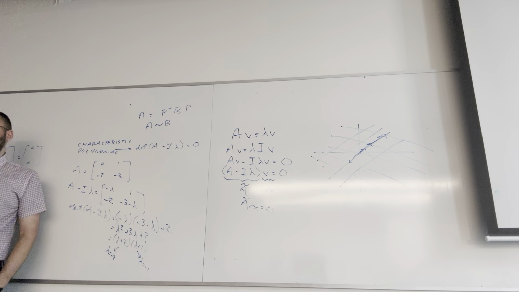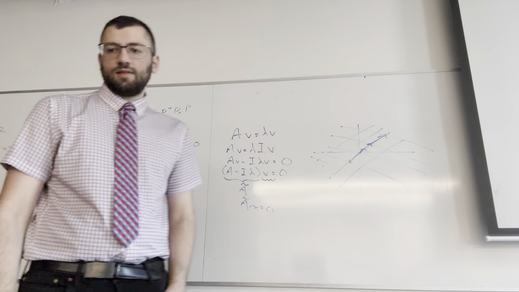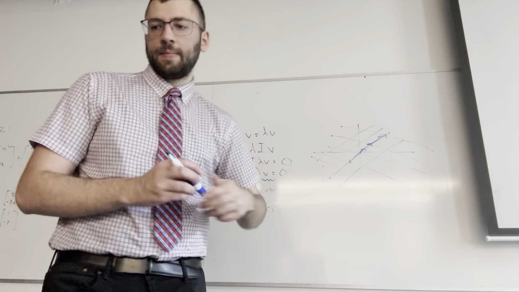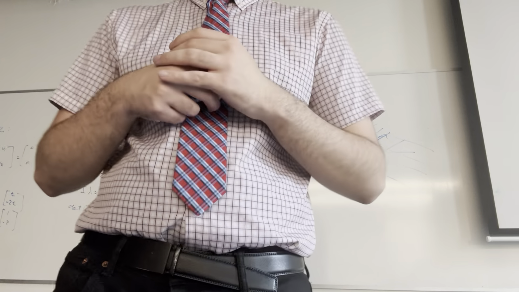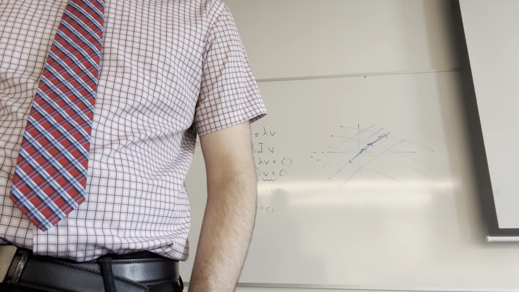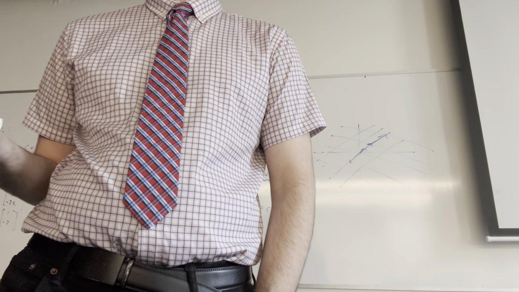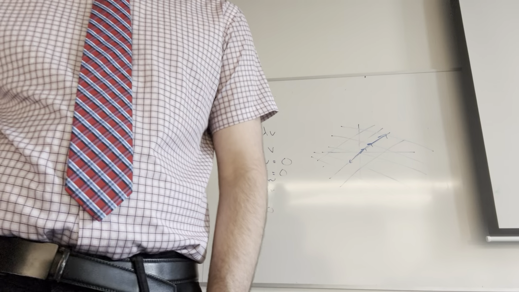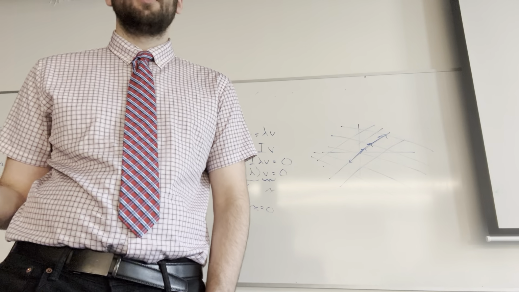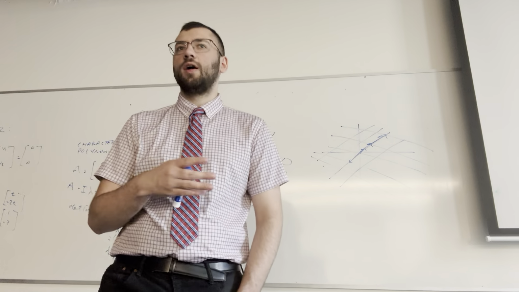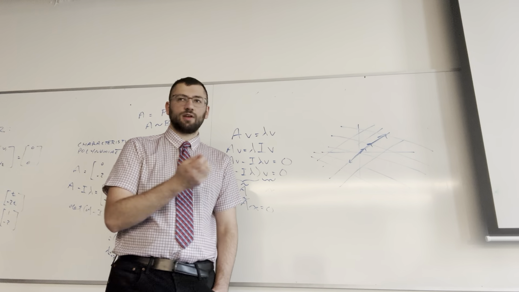So why do we care about this? Because this seems kind of particular, right? But what's nice about this is that if you can show that A and B are similar, that means that A and B have the same qualities. As an example, if two matrices are similar, they have the same determinant. They have the same invertibility, so if one's invertible, the other's invertible. They have the same rank, the same nullity, the same trace, characteristic polynomial, eigenvalues. All these values, all these things are the same between the two.